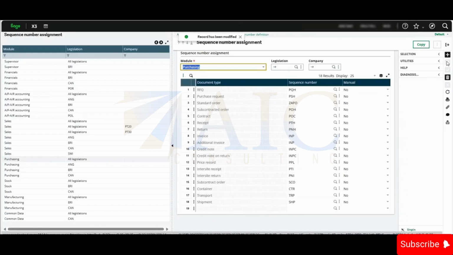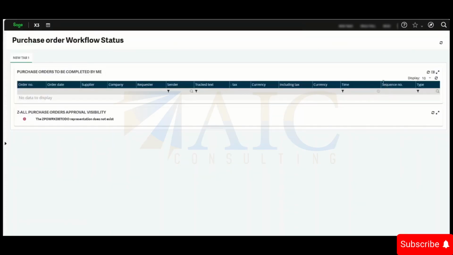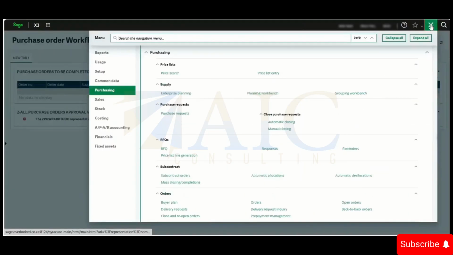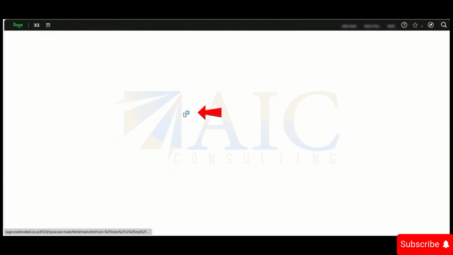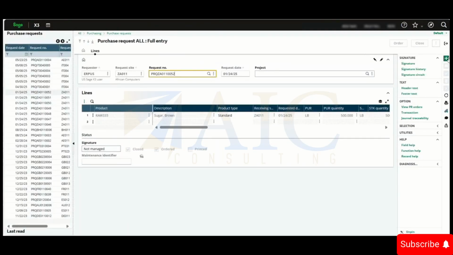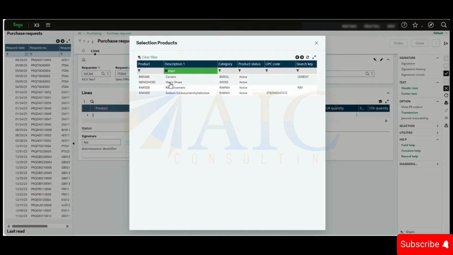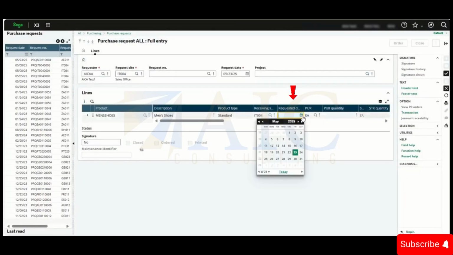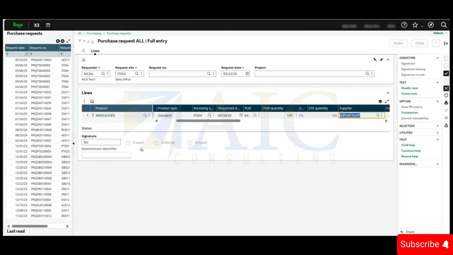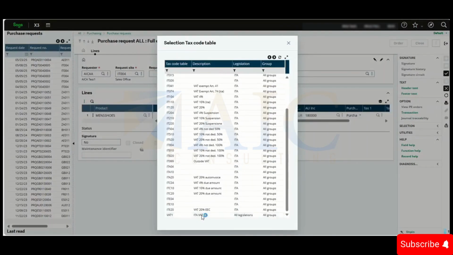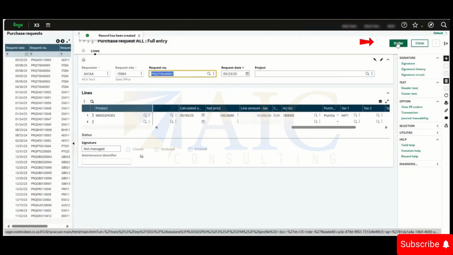After this step, we can create a new purchasing order, and it will have the prefix of the new sequence that we've created. We will create a new purchasing order. We can go into navigation in the purchasing section. We can click on purchasing request and create a new order. Here we have to pick a site. The request date is fine, and we have to pick a product. Let's pick this product. Update, we can take it for next week. I'm just going to fill out some random values, okay? I do want to have cash with finance, and tax level 5% is fine, okay? And we will create it now.